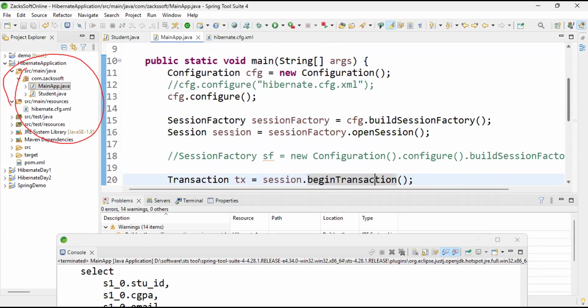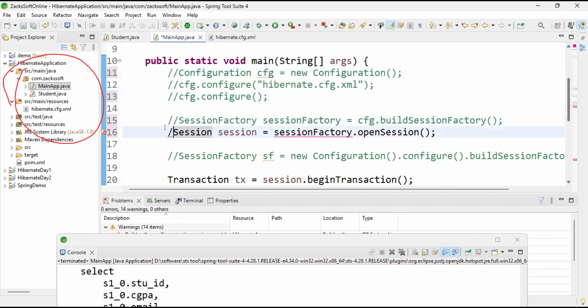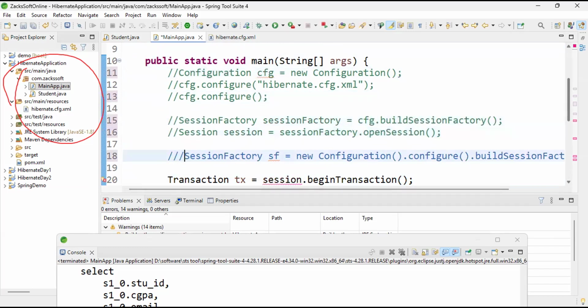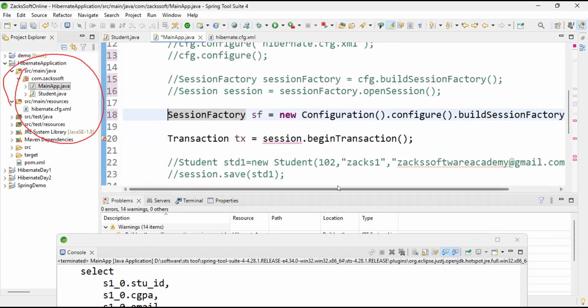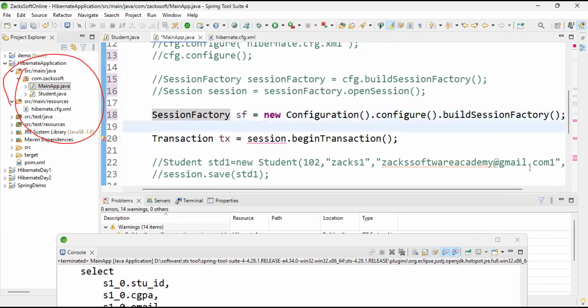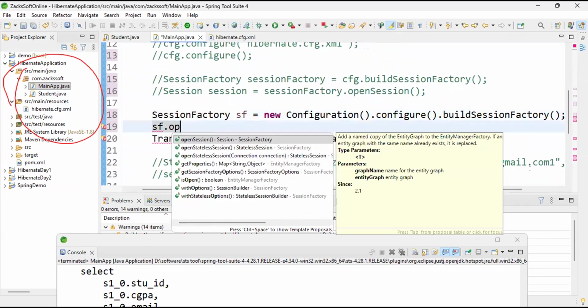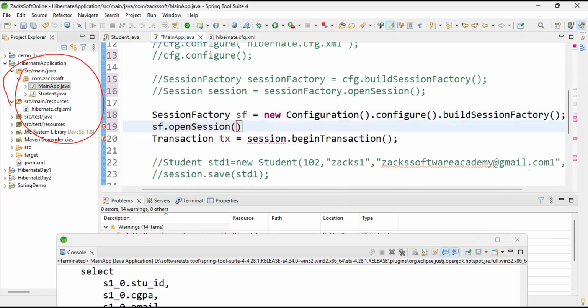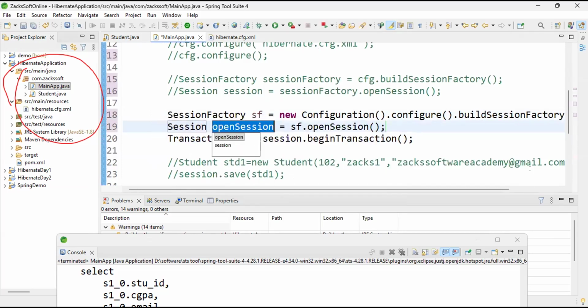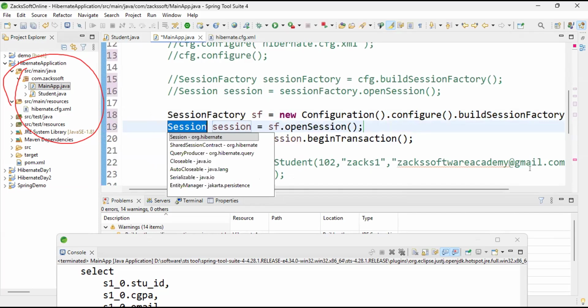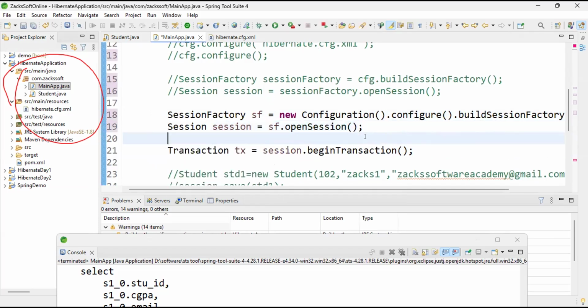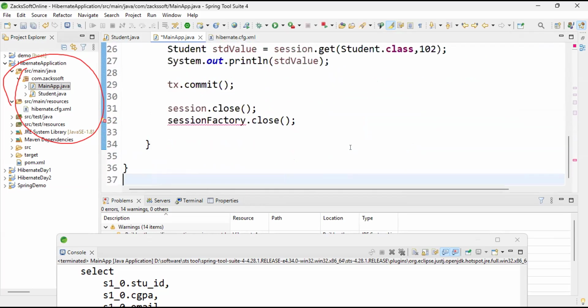Consider if I simply delete all the lines, observe what is happening. Instead of all the lines, I can write one single line, and the program will work. And here, I need to create a session factory once more, open session. Control 1, session. Instead of multiple lines, I can write these 2 lines. It will work. You can run this program, no issues. Everything is fine.